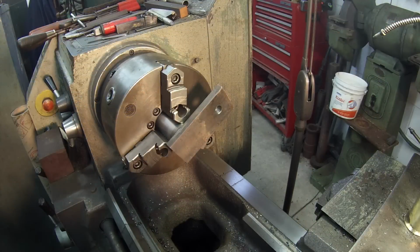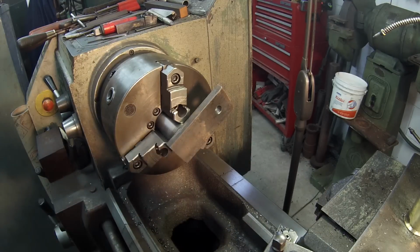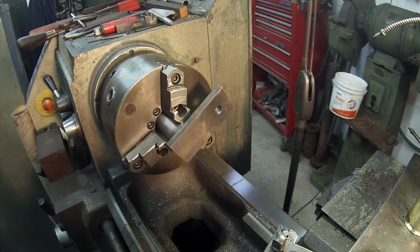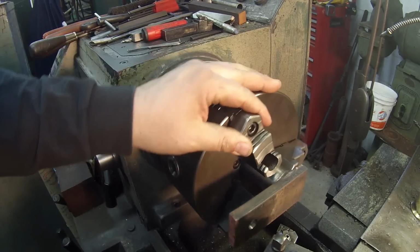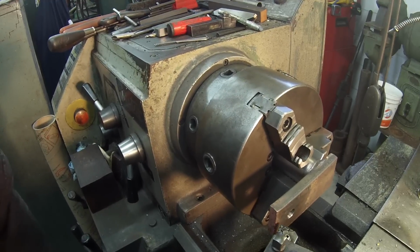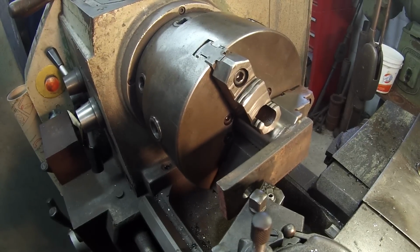All right, I got the piece chucked up. It's nice and cool now. And I'm gonna go ahead and do a face cut. And I swapped out my other insert that I was using back in here because I didn't wanna take a chance tearing up that one that Tom gave me. I'll just come in here and touch off and then move it on back.